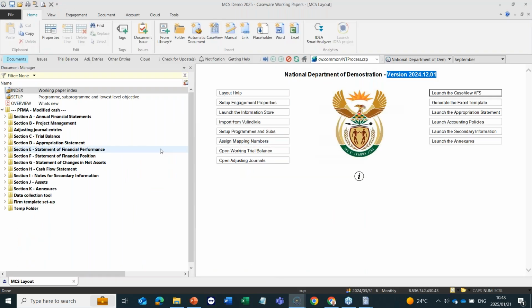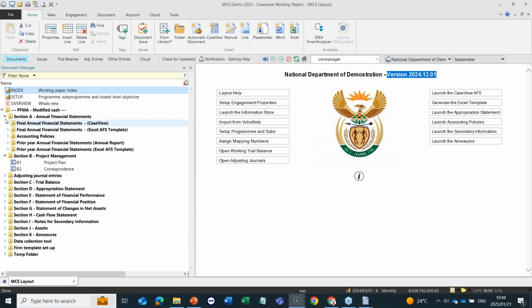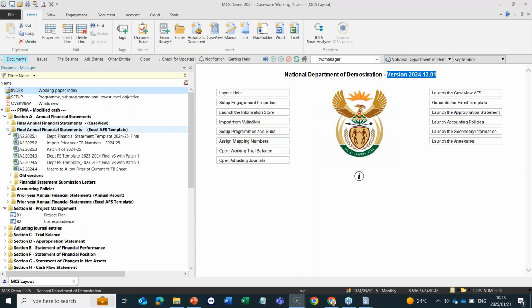Okay. If I now jump to the Excel version, as I mentioned, there was a lot of work we need to do on the Excel version. So if you go to the document manager and open up the Excel version, what you will see, and this is why I want to show you a real life example, is that after the update, these three documents would automatically be added to your document manager.